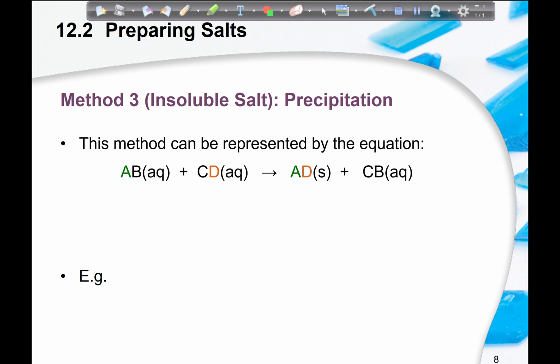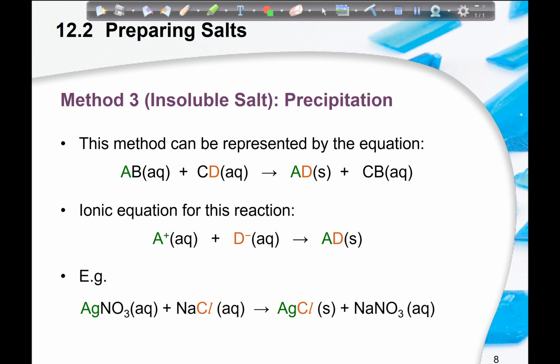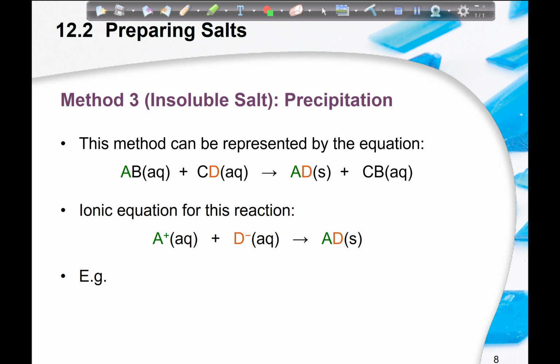So what happens during salt preparation? You need to know this reaction. This concept is known as ion exchange. First of all, take note, you have A and B as a particular compound, and C and D as another compound. In aqueous state, A will exist as ions, B will also exist as ions, because aqueous means in solution, and the ions are able to move around freely. Likewise, I have C ions and D ions.